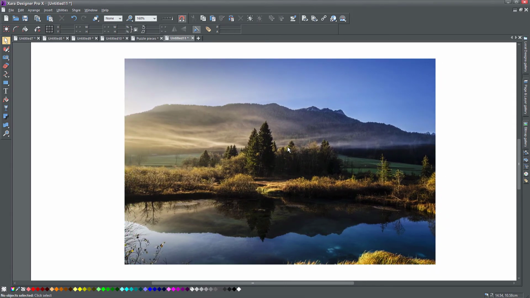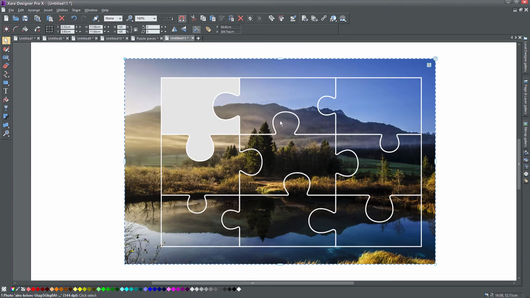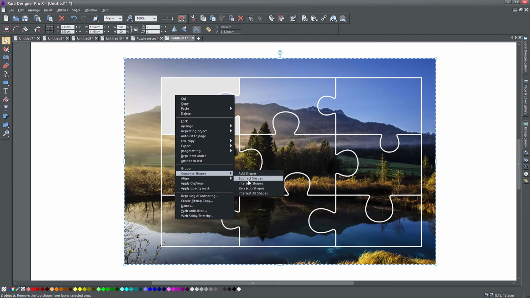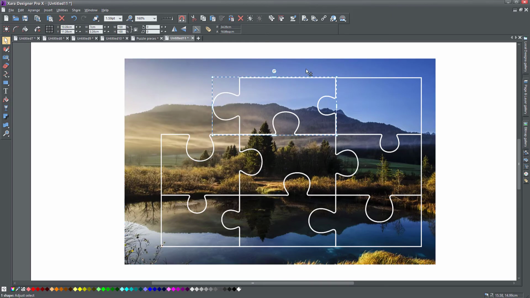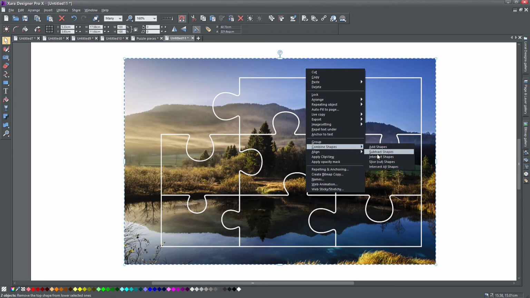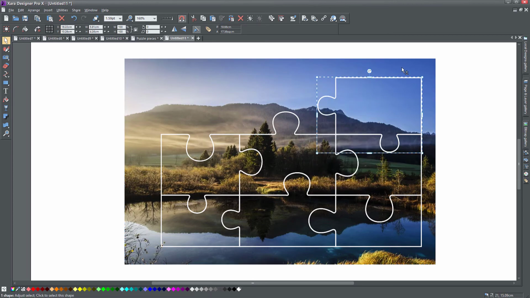Okay, so all of my photos are now duplicated. I have 9 photos. You can click each one of them and Control B to move it to the back until you see your puzzle pieces again. Click and Control B, click Control B, so you're moving all the photos to the back. Now it's very easy to do, because all we do is select each piece of the puzzle, hold down the Shift key, select one photo, right click, Combine, Intersect. Select the second piece, right click, Combine, Intersect. And we are doing the same operation 9 times.